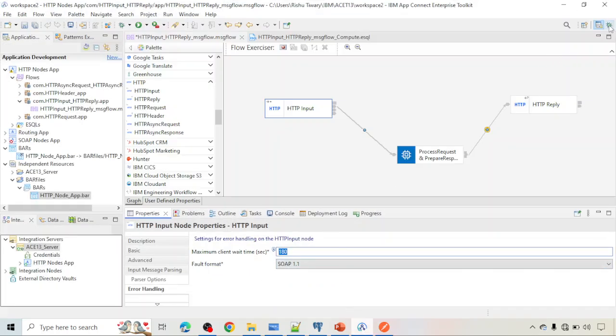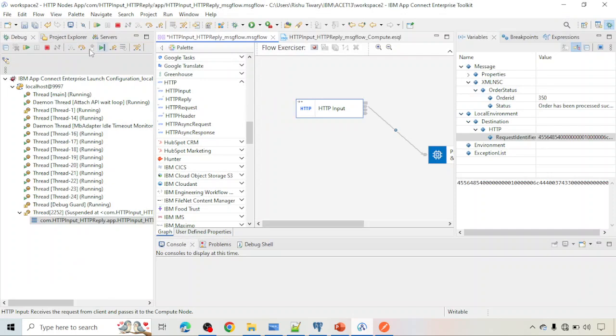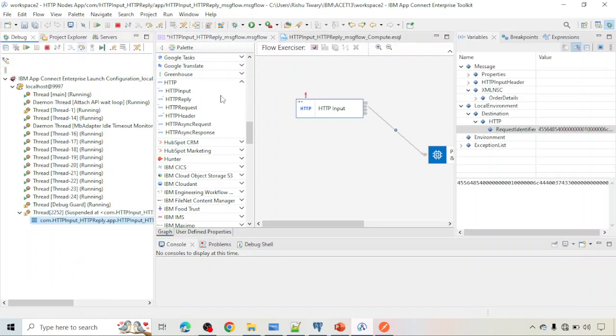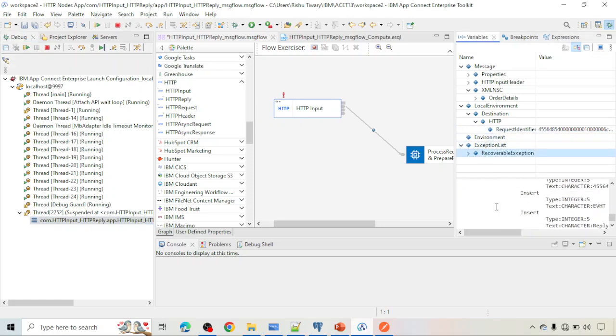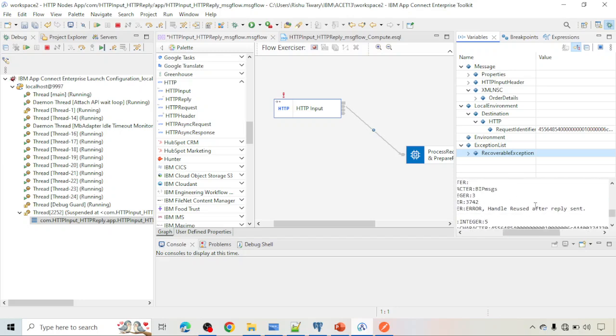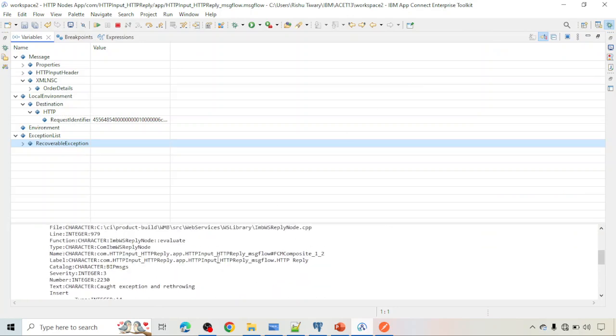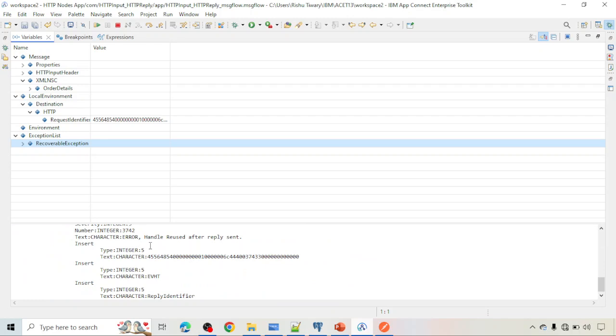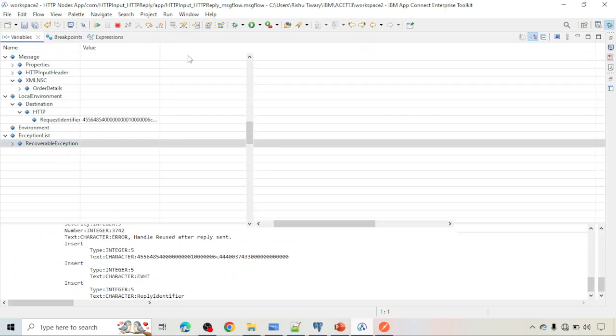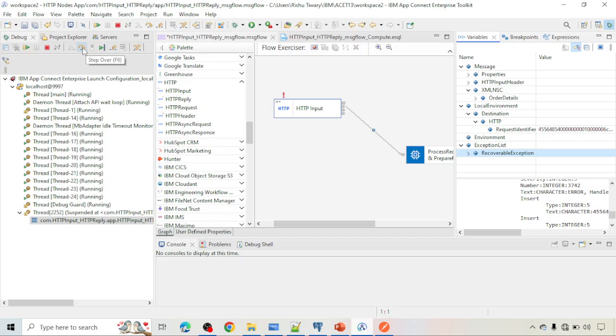Now further, if I move forward, you can see an error has come here, an exception has been thrown here, and in the exception you will see the same thing. If I expand this exception, you will see the same thing. Why did this exception happen? Refused to send a reply, because of the timeout.